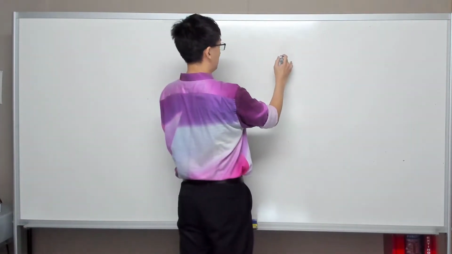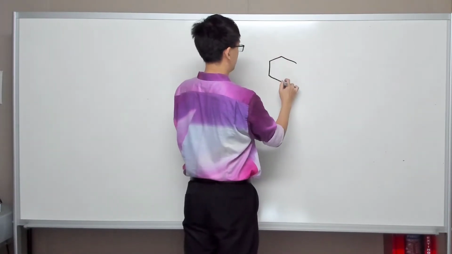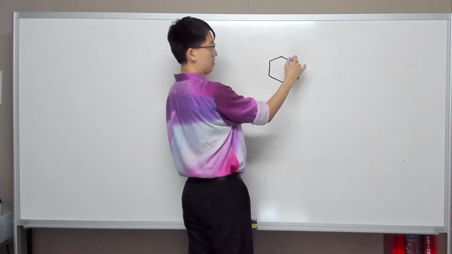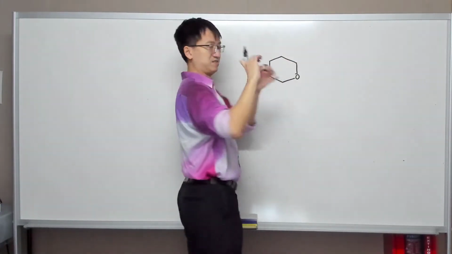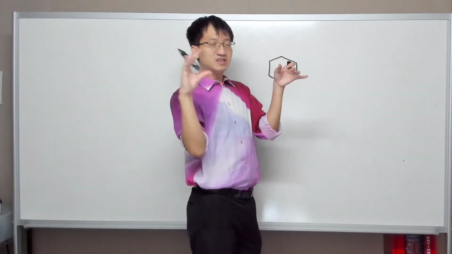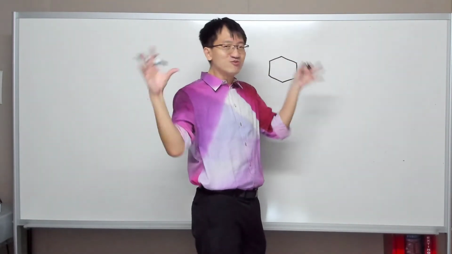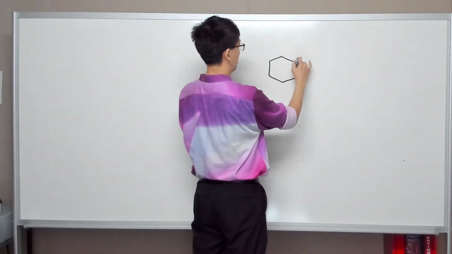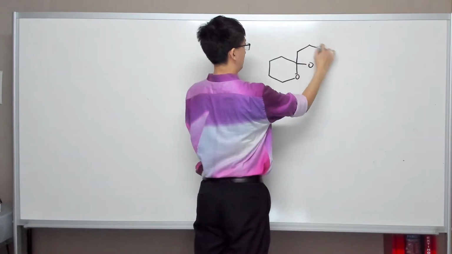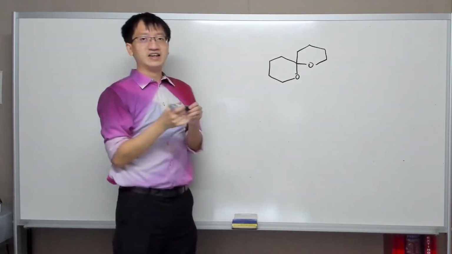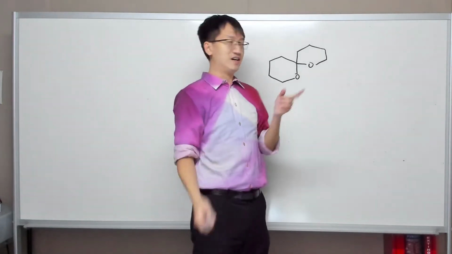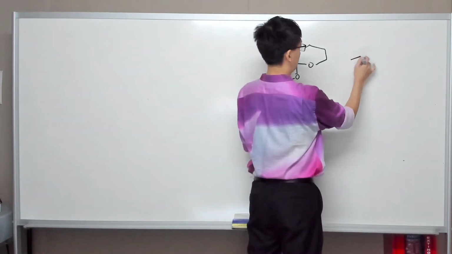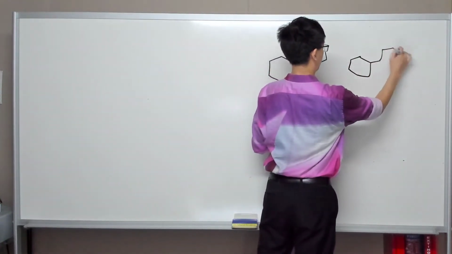That particular compound, if you remember, looks something like this. It has a middle carbon here, which is tetrahedral, linking the two six-membered rings, but it's not exactly having two six-membered rings together. So it's a little bit different from what we normally expect. This is known as a spiro compound because it has a carbon that links the two rings together. So it's a little bit different from something like this.